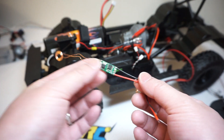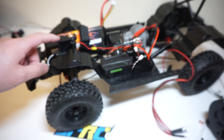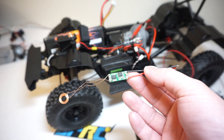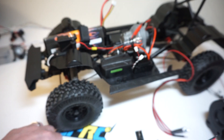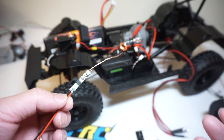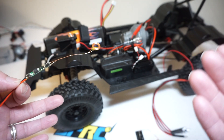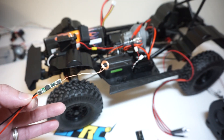For the transmit module, I soldered in the JST connector and put it inside a housing made from the Axial ammo can with a JST connector on the battery lid. The input side for the transmit accepts 9 to 12 volts — perfect for our 2 to 3 cell batteries. On the output side, it outputs between 5 to 7 volts depending on the input. The voltage drop from wireless power actually works to our benefit — if I plugged a 3-cell directly into the LED light, it would have blown them up. So the inefficiency is actually an advantage.